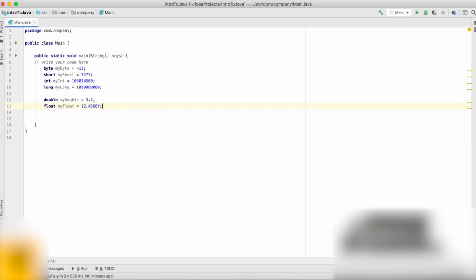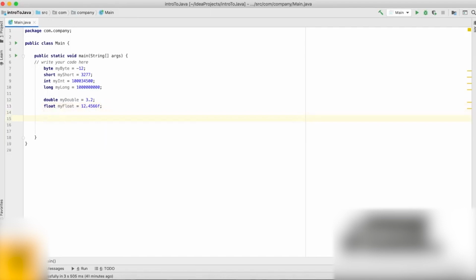For float, the precision that you can store is up to 6 or 7 digits. Double is used when you want to store something with a very high precision.